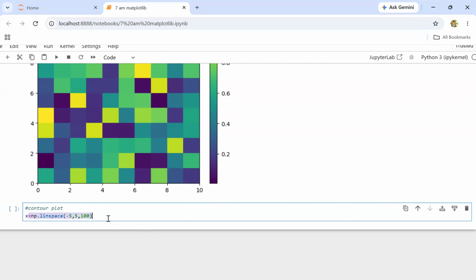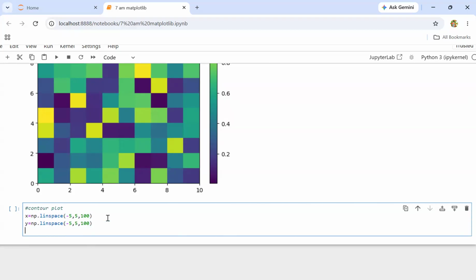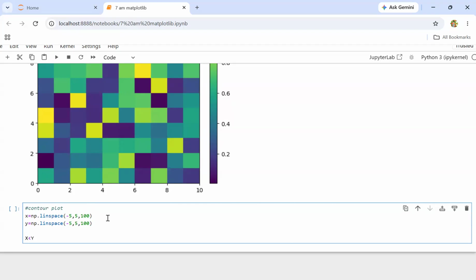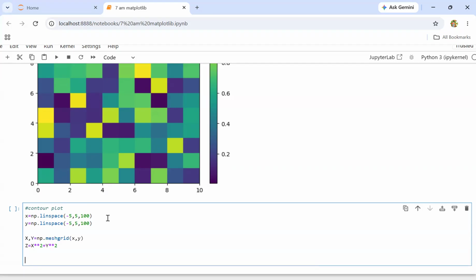Similarly for y. x, y is equal to np.meshgrid, considering x, y values. Z, that means the z-axis, would be x square plus y square values.